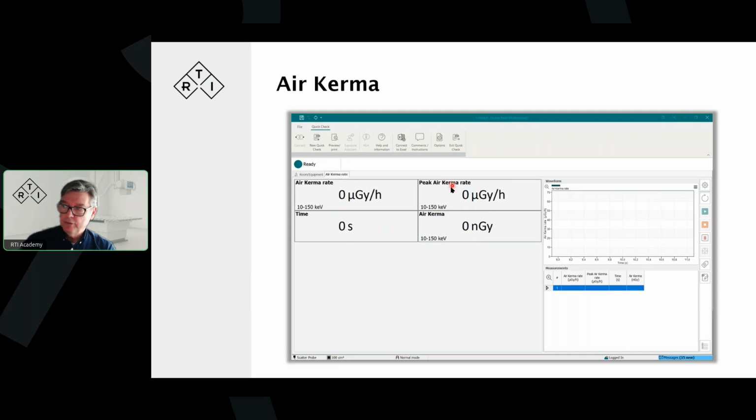There is then one here, which is the peak air kerma rate. Now we need to understand, and we'll come back to that in a little while to see what's going on. It's tempting to see that, in the regulation, we have a certain dose rate maximum, or a certain sievert per hour maximum that we need to stay below.